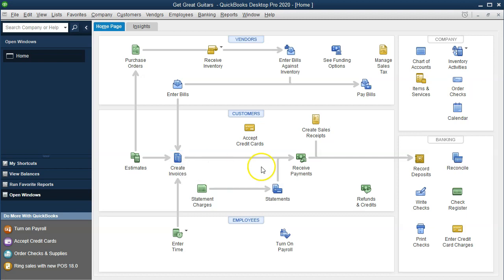Now we are imagining that we did receive that check in the mail, and therefore taking the second step, we're imagining now we opened up our mail. Here's a check that we got from Anderson Guitars for the invoice that we had sent to them in the past. That's great. We're happy about that. We like when we get checks and money. Therefore, we're going to record the receive payment. The receive payment will then decrease the receivable that was owed to us with the invoice, and it will record some type of receipt of cash.